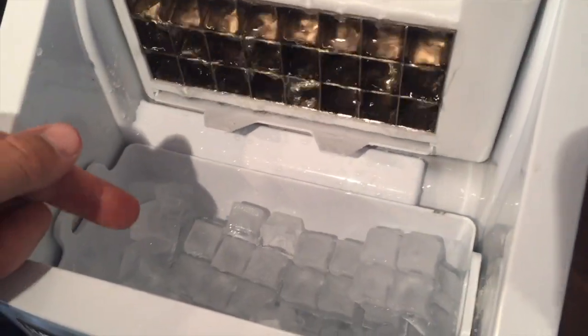So like I said, I just take this out and take it over to my freezer, and I just dump it into a little ice tray in here. So there you have it.